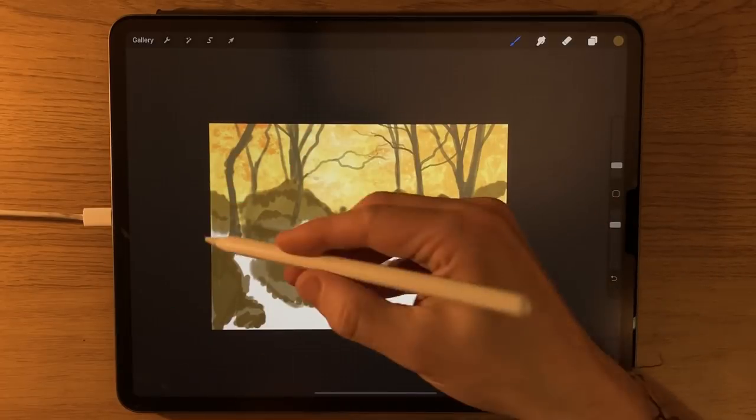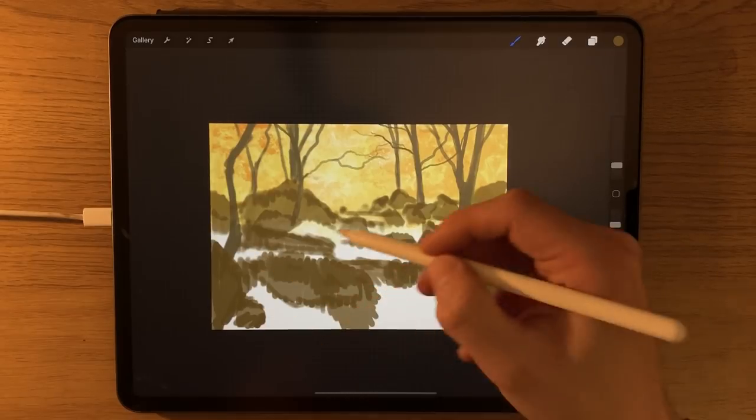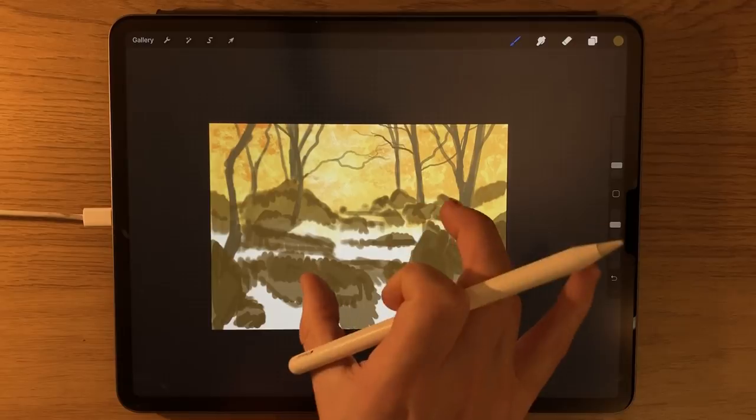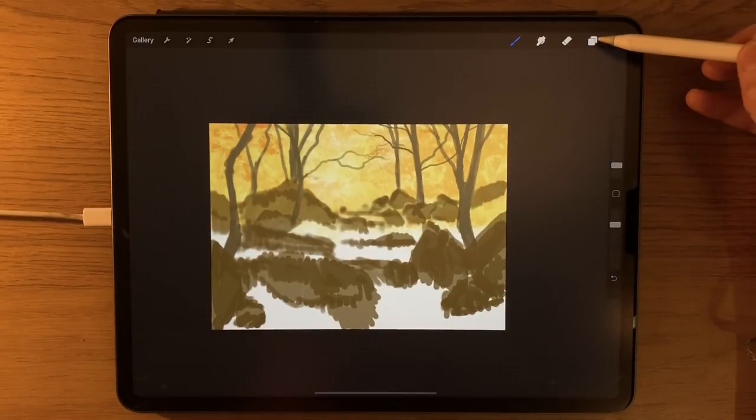Okay, so it's almost like I've got a series of steps here. And when I start to add the water, I may create breaks with the water. It may start to cascade over certain areas, so then it creates gaps between the rock areas. But in terms of the background suggestion, I'm quite happy with that.